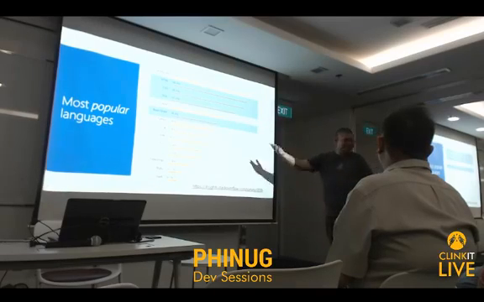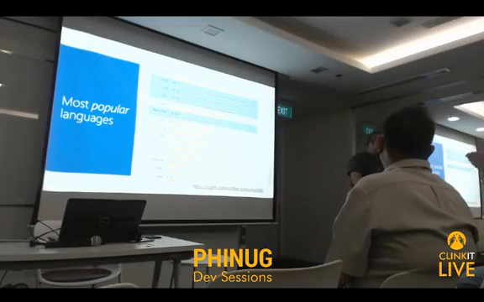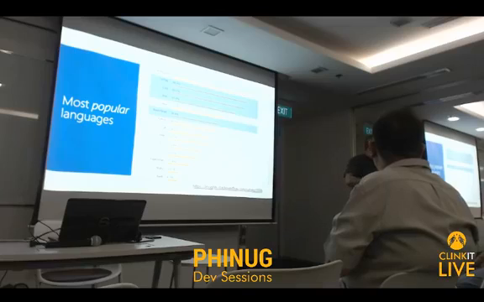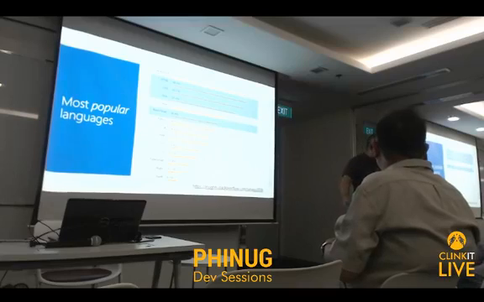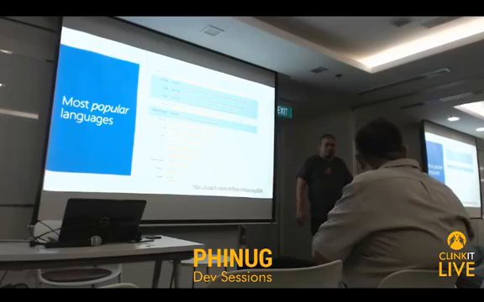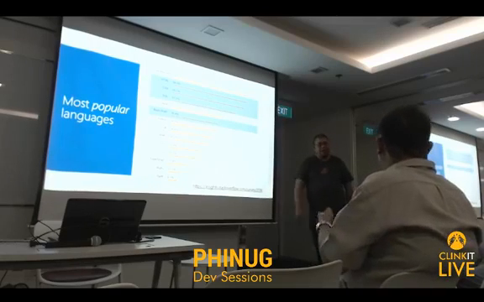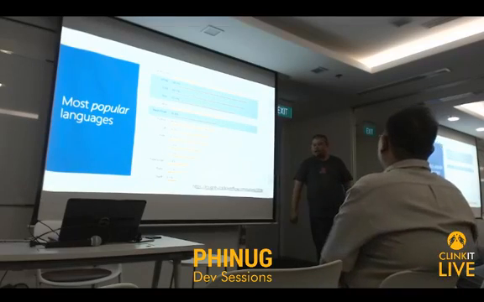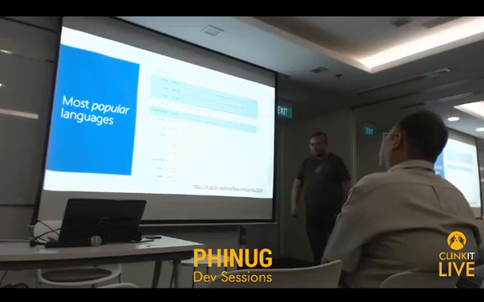Kasi now that with .NET Core, pwede ka na gumamit ng C# sa Linux. So dito, a lot of your utilities, a lot of your applications that if you had wanted to use C# instead and deploy it to Linux, you could do it very well nowadays. Parang nabaliktad ng mundo. Yes, basically, nabaliktad na mundo. Yung open source na ngayon is yung C#. Ang parang naging proprietary na ngayon is Java.